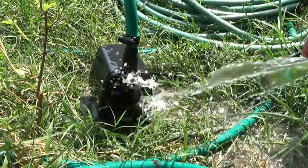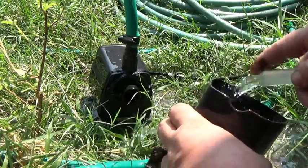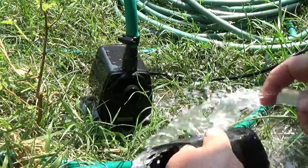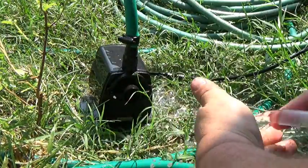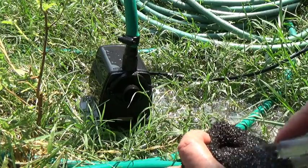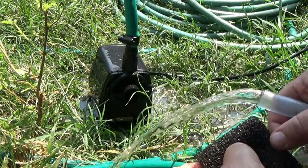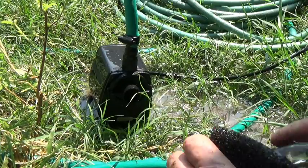What I'm doing here is cleaning out my pump. Don't do this every time, but it needs it. This filter's a mess. This is a good pump.